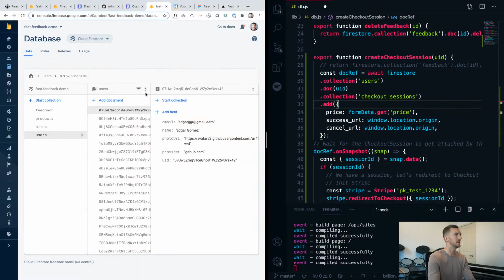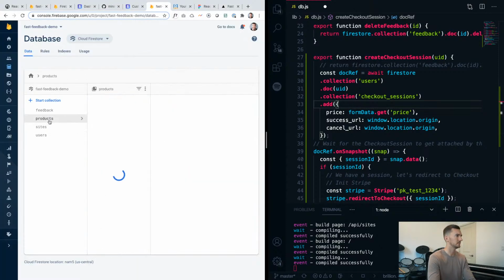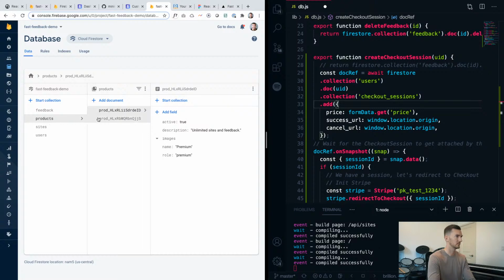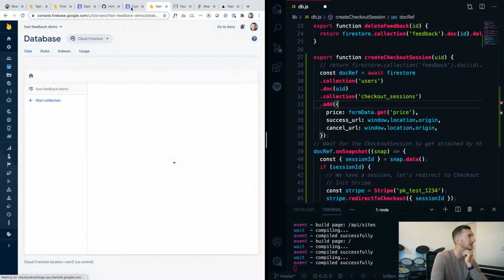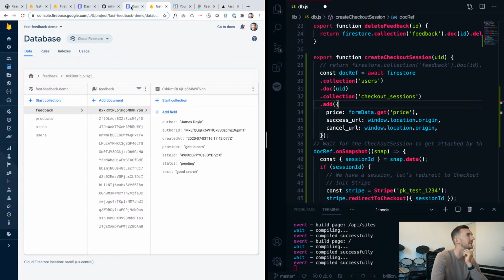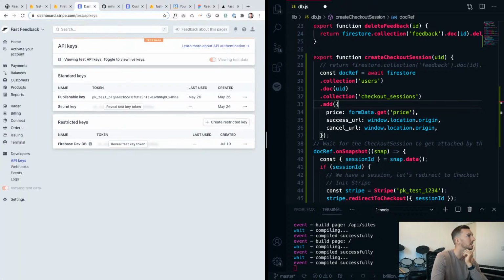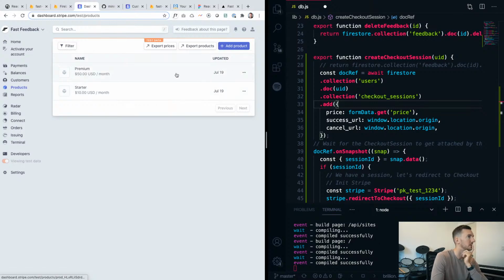If I go back to here, was there supposed to be, there's supposed to be prices underneath products as well. So I wonder if because I had previously created these before, let's see what happens here.